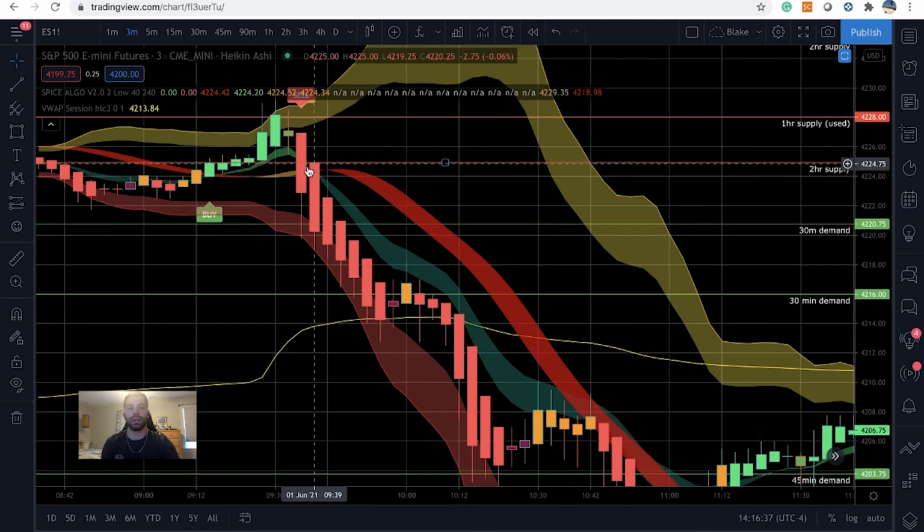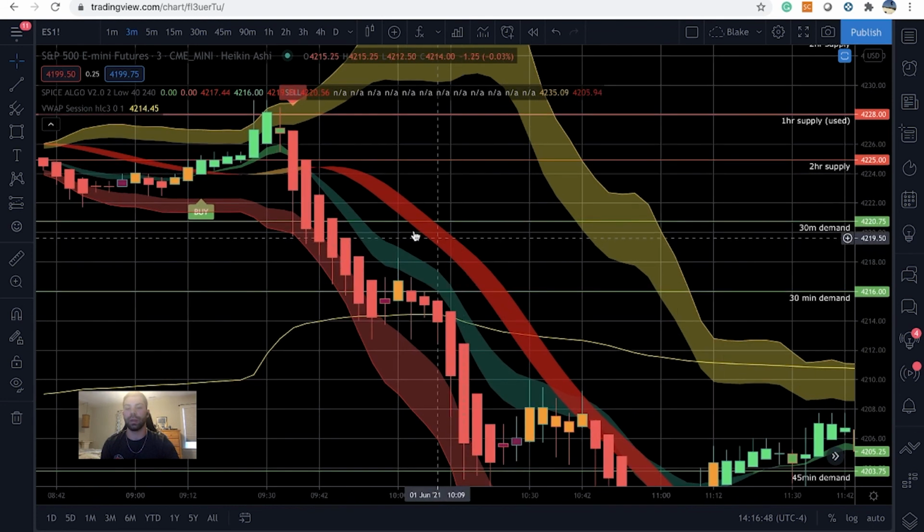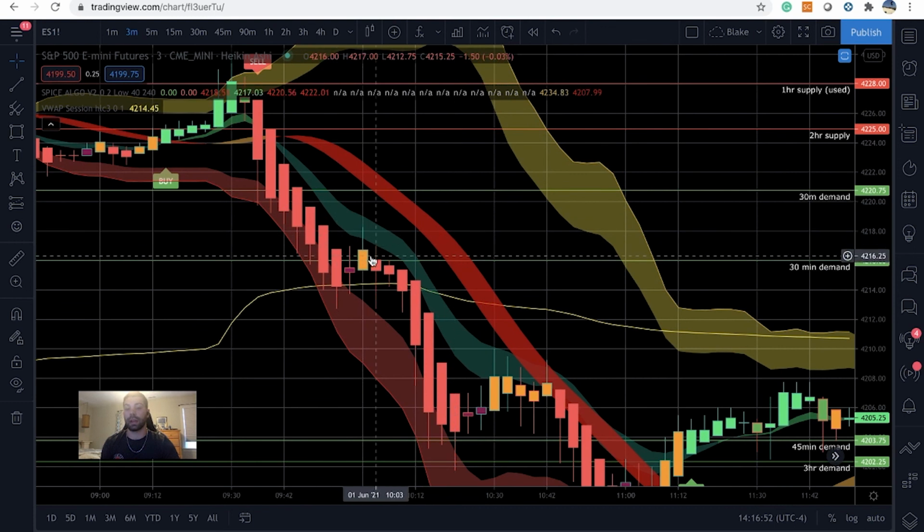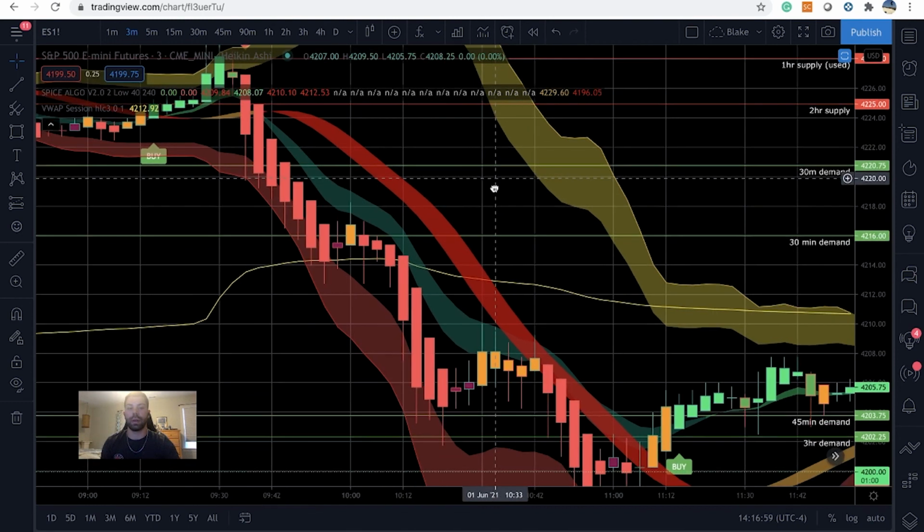But that is already, from that 4222 level all the way down to 4214, an 8-point move, and we're already going to be really big up on those puts. And that's why we would have held runners. We would have trimmed out 25 to 50% there. We would have held those runners, and then look where we ended up going, right?